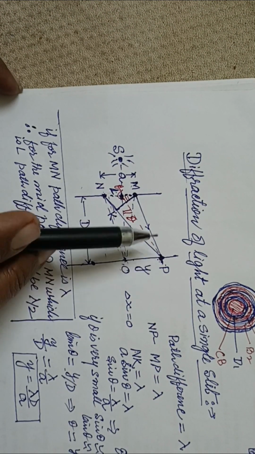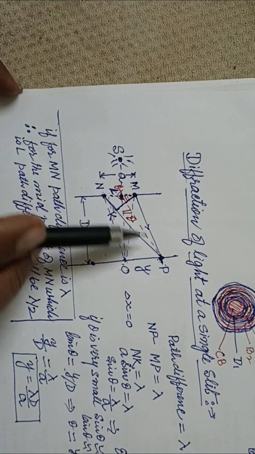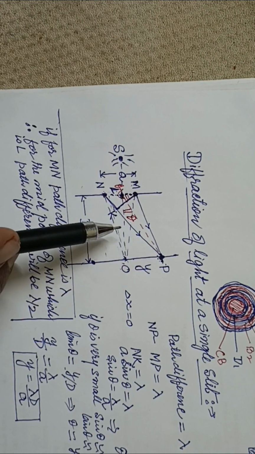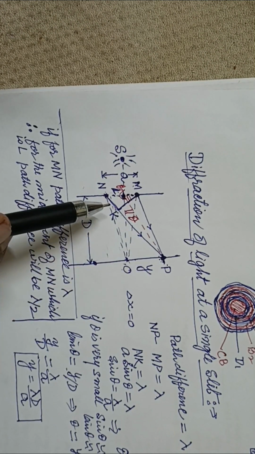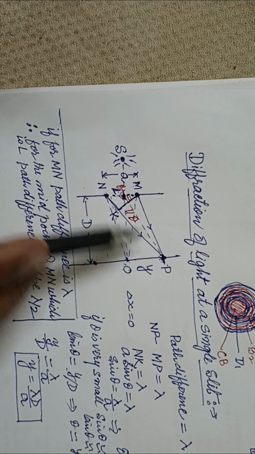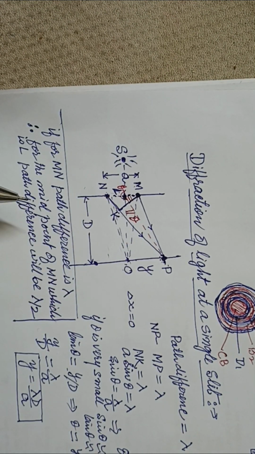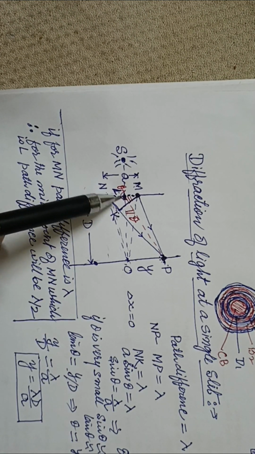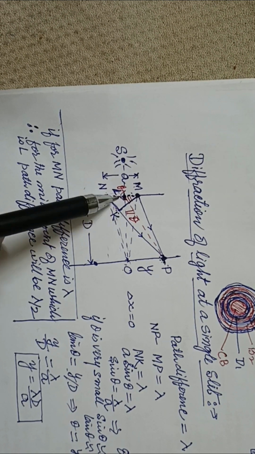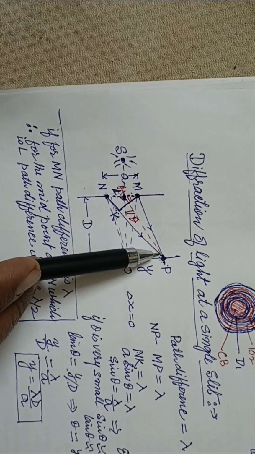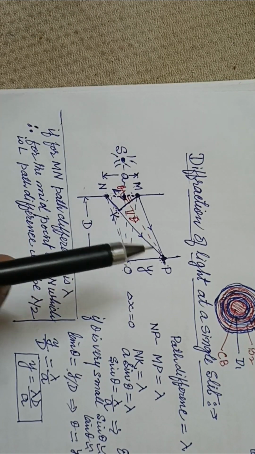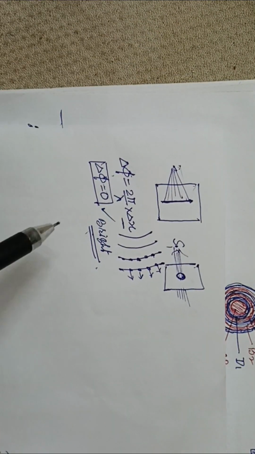And if they are reaching over there in the opposite phase, you will get the dark fringe, meaning the brightness will be 0, because both are in the opposite phase. So similarly for these two points it was opposite phase. Similarly for the next point and the next point, they will again reach over there in the opposite phase. I am showing you this in this way.